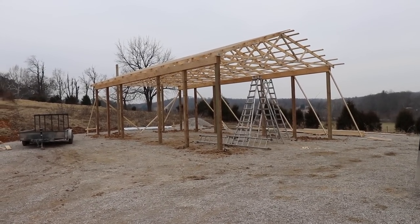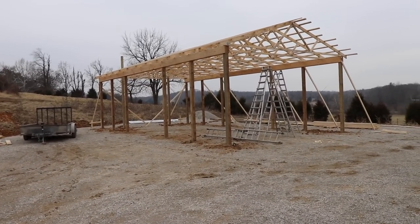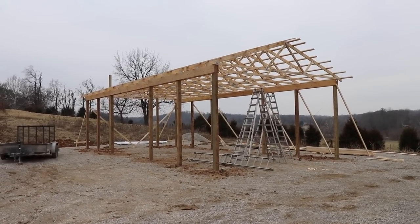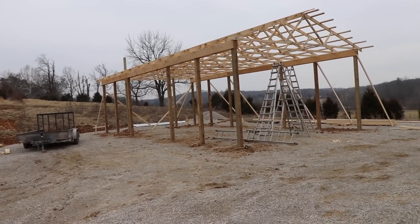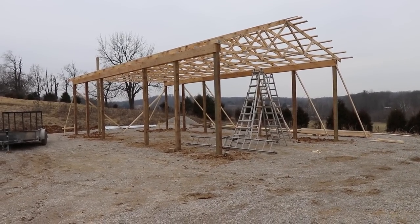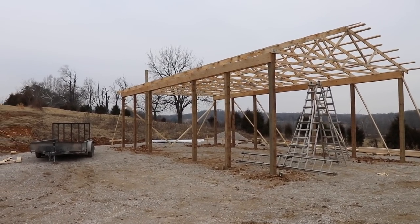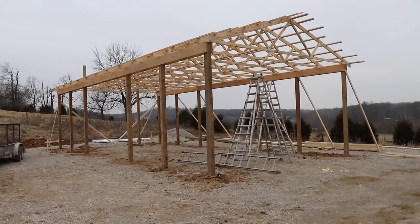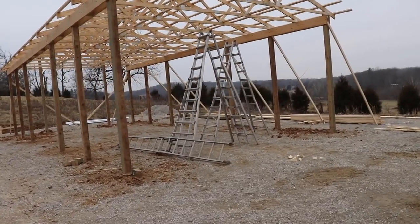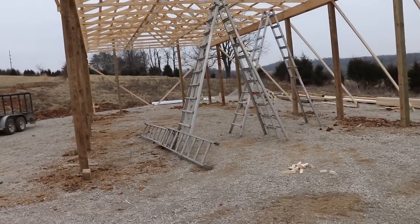Day number two on the sawmill shed edition. Looking pretty good. Got all the trusses up, got the purlins on, all the poles are sunk, set, leveled. Looking like I'm going to have 12, maybe 12 and a half feet clearance, which should be more than enough for the sawmill at full mast. 24 by 48, I think will give me plenty of room. Got a full 24 wide opening on the end here.